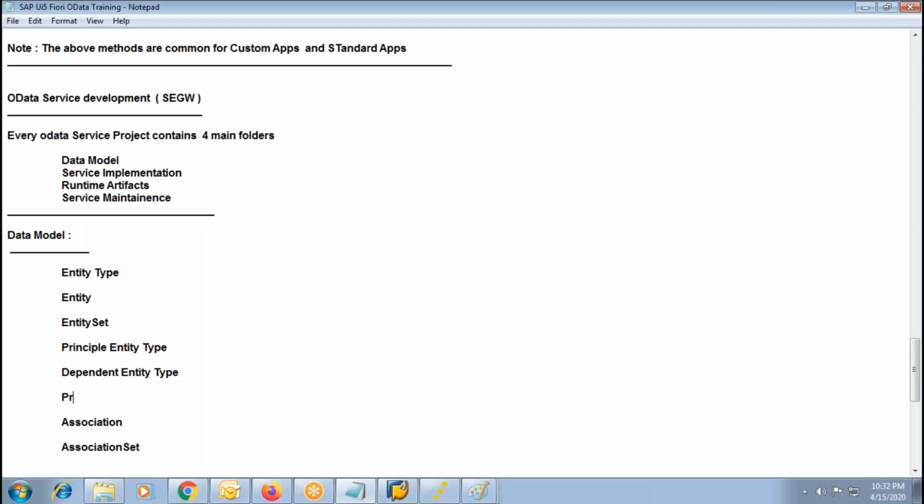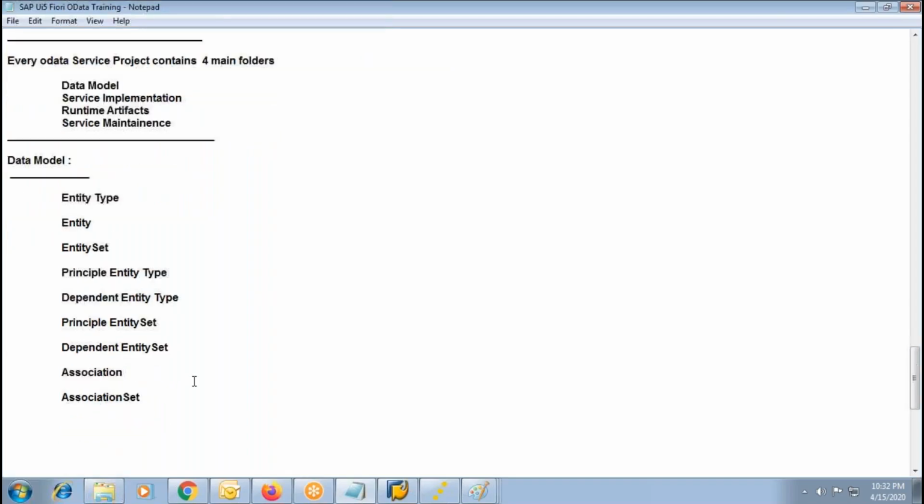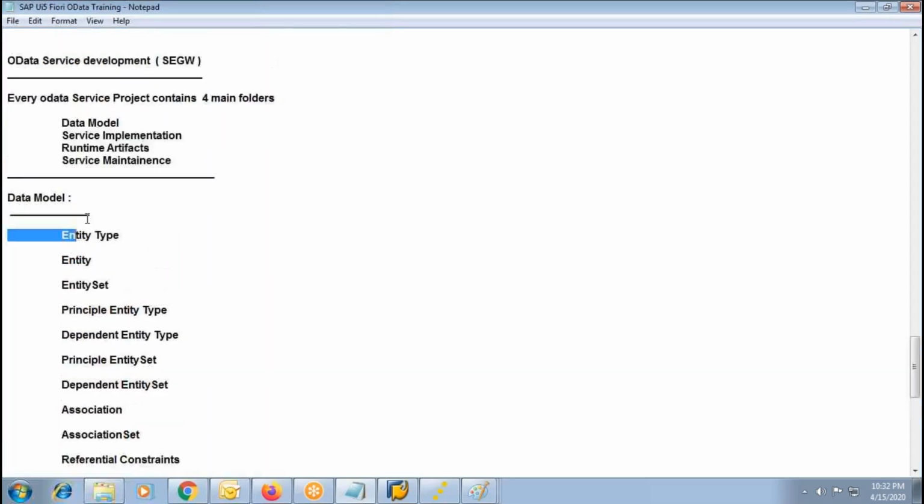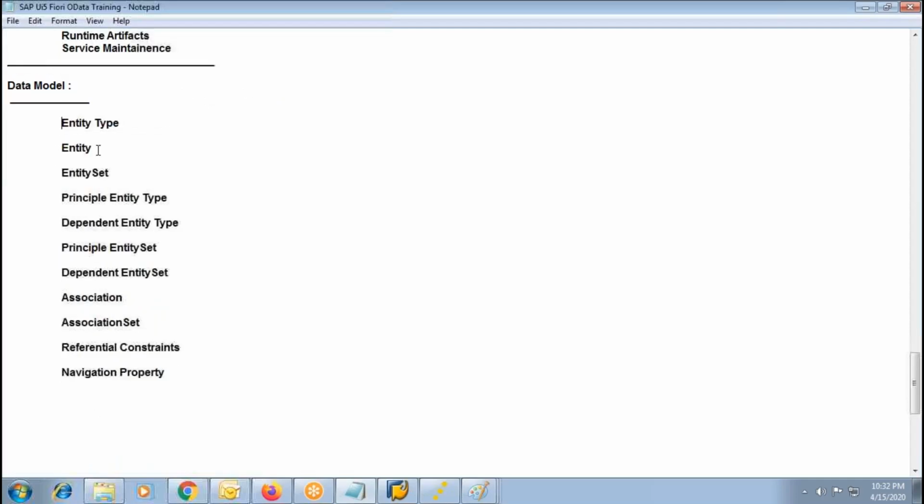And not only that, there can be a principal entity set, and a dependent entity set. And not only that, there can be referential constraint and navigation property. So in OData service development, inside data model, you'll find all these different sections.